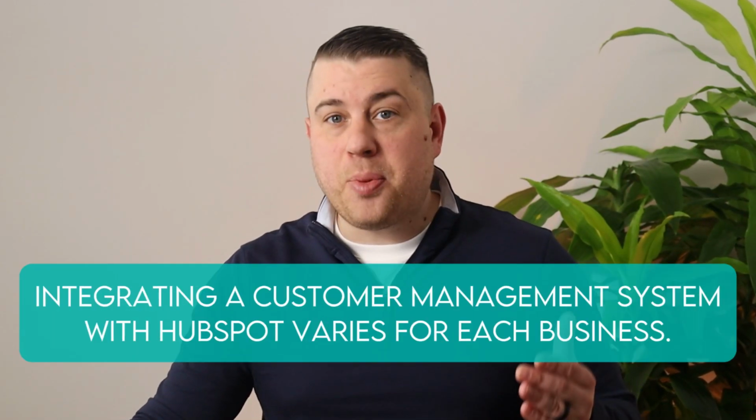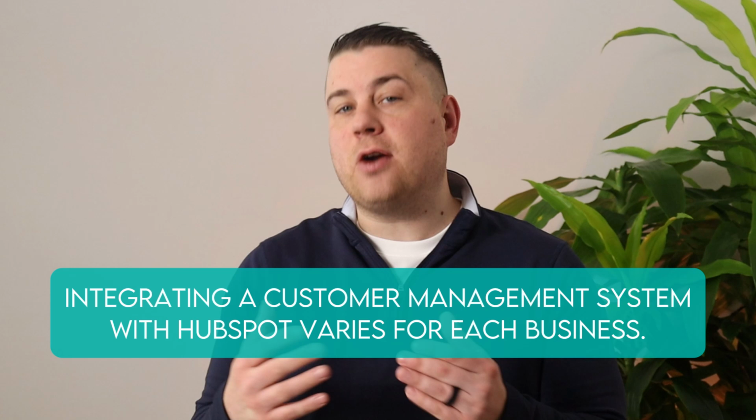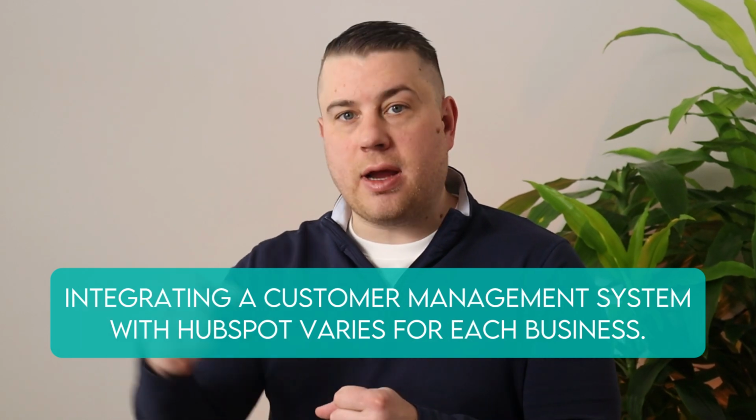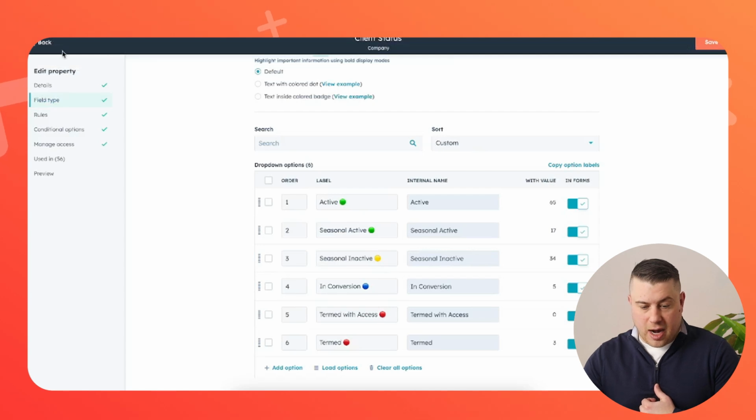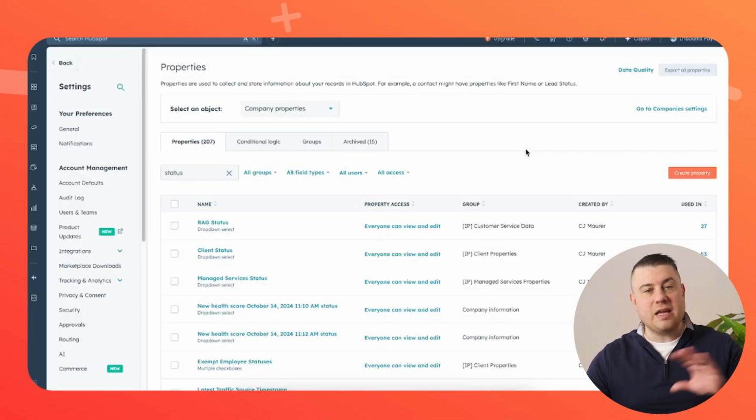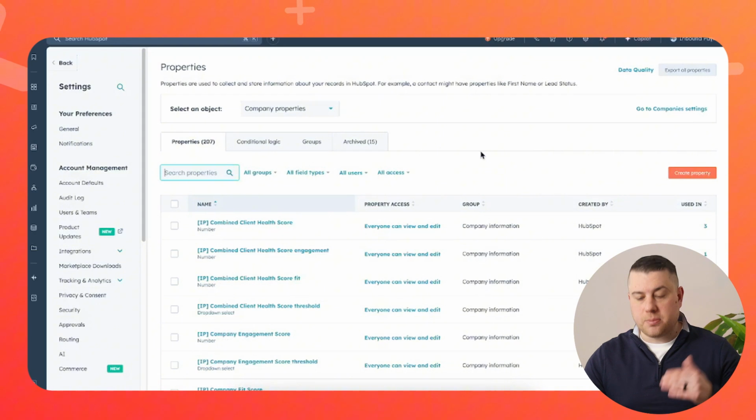Well, that part I can't really help you with because I don't know if your HubSpot is integrated with a client management software that's automatically feeding in data when a client terminates, or if it's just an internal process where you have somebody, like a customer success manager, go in there to change it. But regardless, you are going to need to have a process. So what most people do, even if you're starting simple, is use some conditional logic.